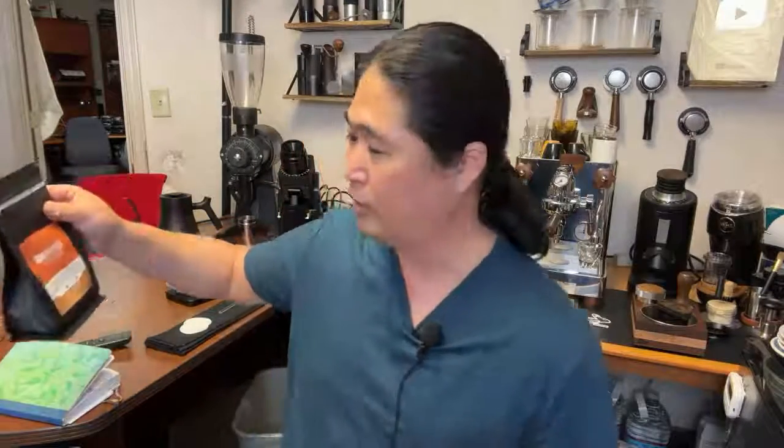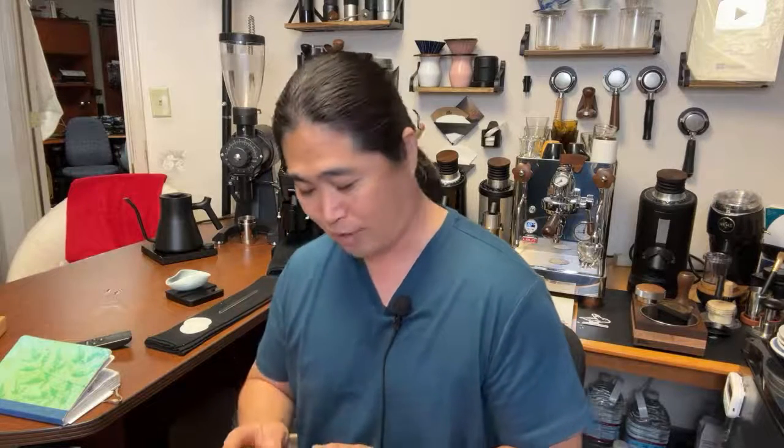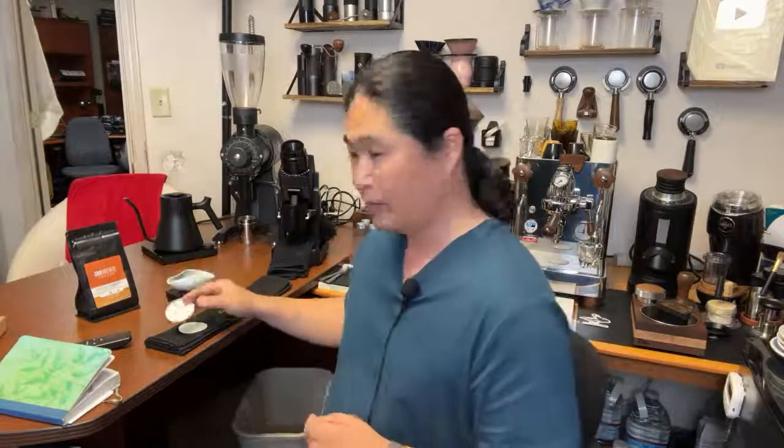This afternoon I'm going to be using Sumatra from my friends at Good Brothers Coffee. Wonderful tasting notes, apple and malt grain. I'm going to be using 18 grams, and for the grinder I'm using the MC5 this afternoon. I'm also going to be adding some paper on the bottom. So let's get going.